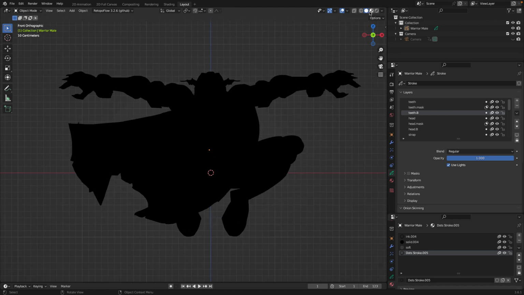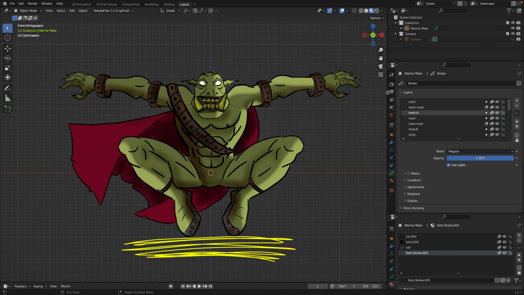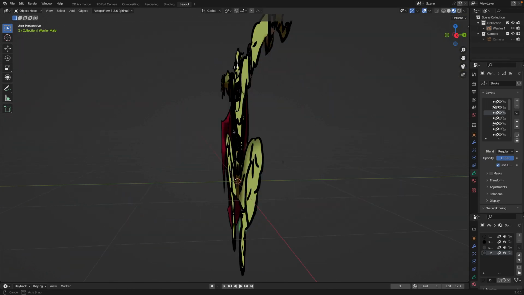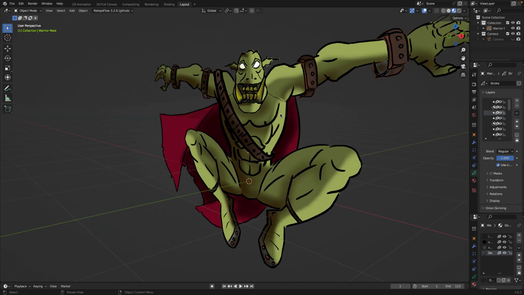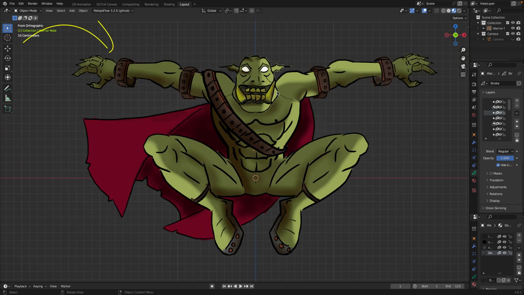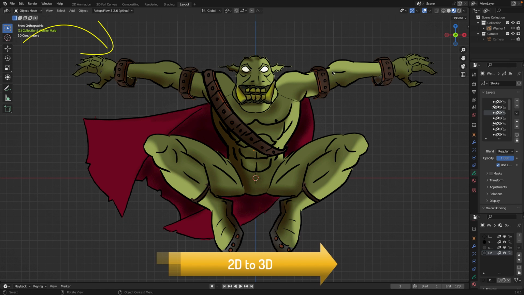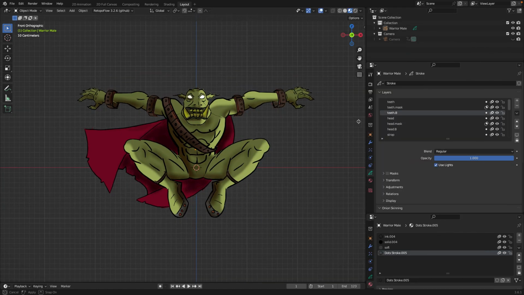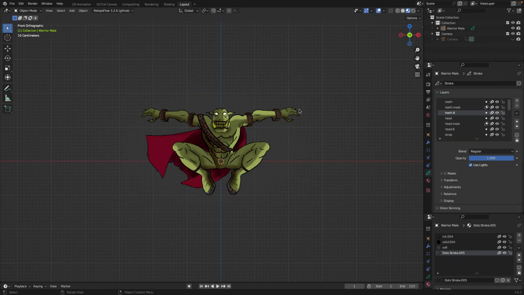This one here. Okay, I created this character with the grease pencil. This is a 2D character, and I'm going to turn this character from 2D to 3D. Let me see how we will do that. First thing that we notice is that this character is already showing kind of like a T-pose, and that's what we want to facilitate our modeling.